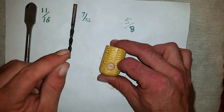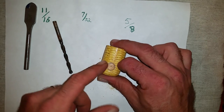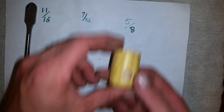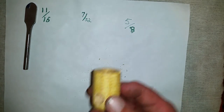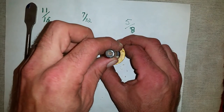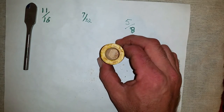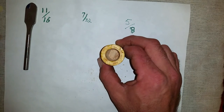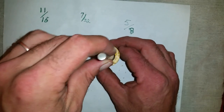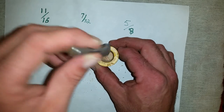I eyeball it and wiggle it around a little bit. For this part I use a hand drill — you don't have to drill much, just a little bit — so it gives the drill bit a spot to follow and it won't walk all over the place. Now if you're still with me, here's a tip: we're gonna chuck the Forstner bit back in and just touch the dowel lightly. That leaves a centering mark in the middle of the dowel, so when we put the chamber bit in, it'll follow that center point just like we did for the draft hole.